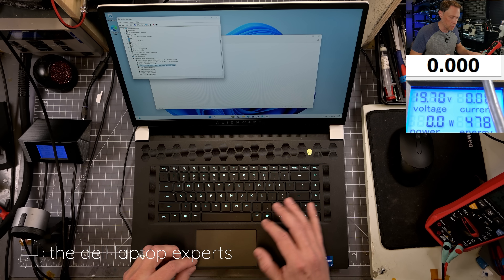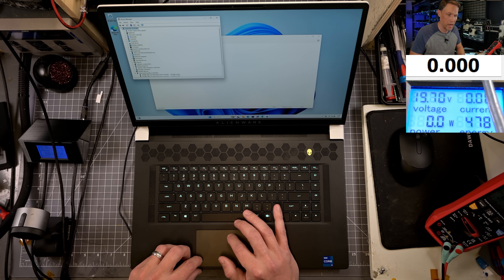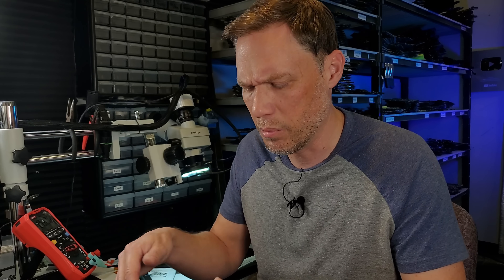We can delete or uninstall and reinstall it, but it will never come back. I've seen people get this error to go away by putting the laptop in high performance mode, which ups the voltage, and sometimes that tricks the system into making the keyboard show up again. I've also seen people say you can clean the static out by reseating stuff and doing CMOS resets. There was a video I did where I added a resistor under the palm rest on the junction board that pulled the data line low and it fixed it — but it was kind of a temporary fix. The customer told me it was still intermittent.